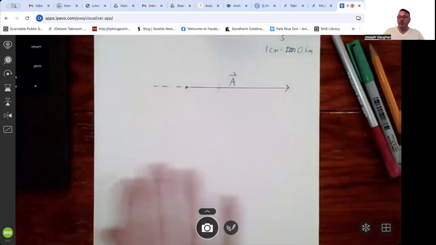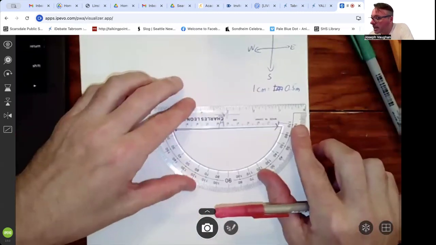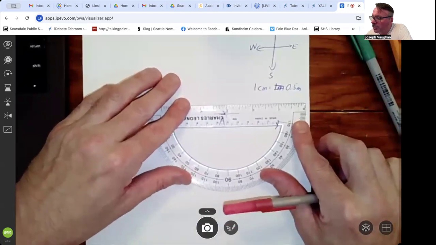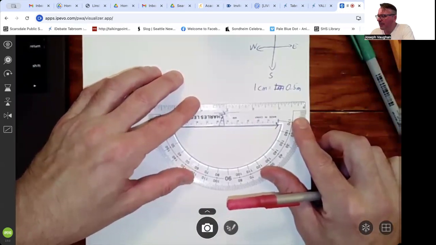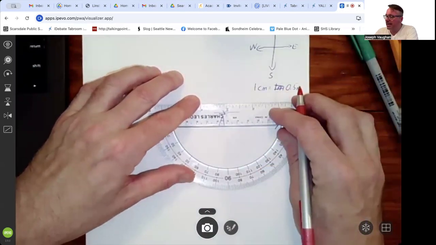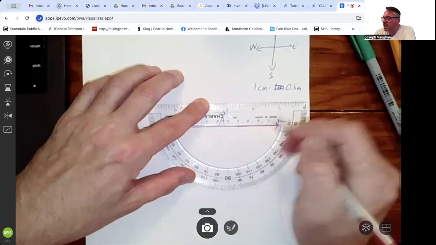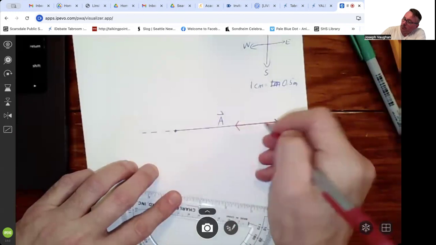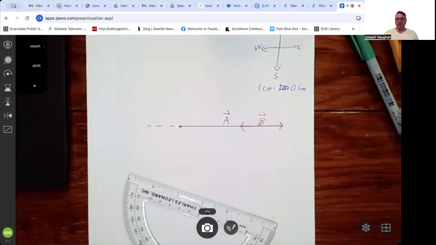So I'm going to draw vector B now. I'm going to draw that in red. Vector B is 2 meters, so that's going to be 4 centimeters. Now I could draw it directly on top if I want to, or I can just scooch it down a little bit if I'm worried about things overlapping. Being that I'm using pen here and not marker, it's not going to bleed, so I'm just going to do it directly on top. So 1, 2, 3, 4 centimeters. There we go. Okay. You can see then my B vector. So A, then B.